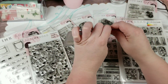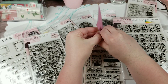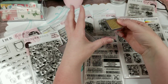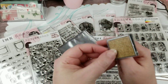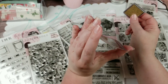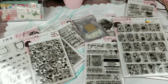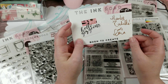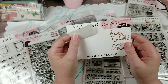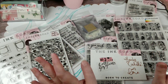I think this is a freebie. It's definitely got some sequins in there. We're going to find out together — it looks like it is a gold ink stamp pad, so when I open this and play with it I'll share that with you guys, and then some pretty iridescent sequins. And then a little card that says 'Thanks' — I think that is from Claire or Dana, I'm not quite sure — and then a little sticker that says 'Hello gorgeous, born to create.' So I hope you guys go check out Ink Road Stamps.